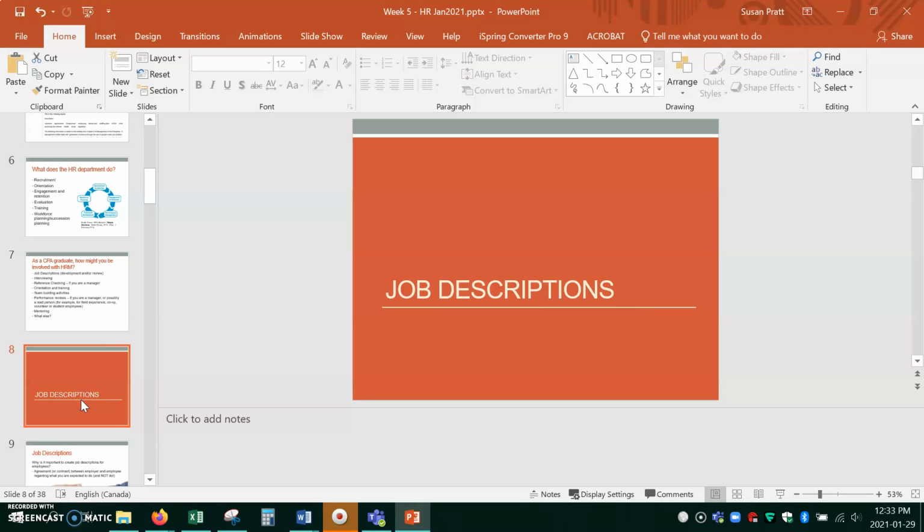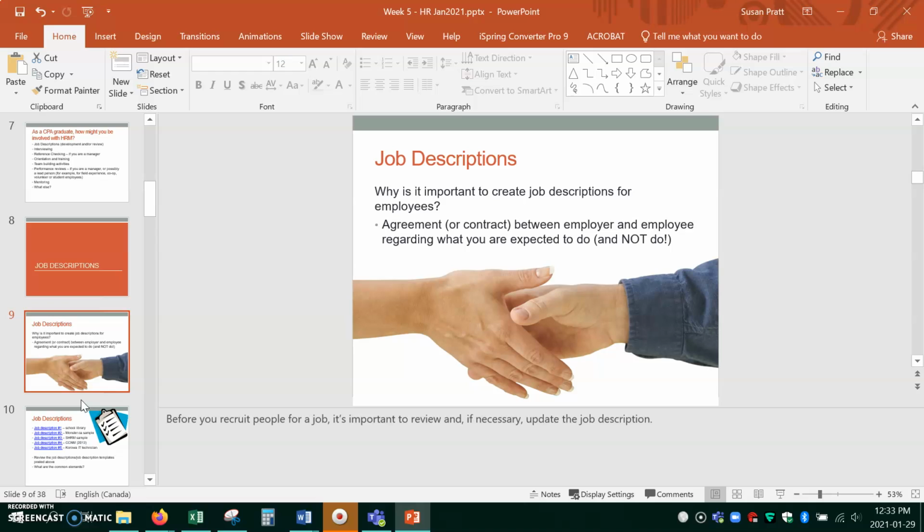So now I'm going to look at job descriptions because we want to make sure before we recruit that our job description is accurate, that we're advertising for someone with all the skills and qualifications and knowledge that we really need. And remember in Sheena's library, I think that the job descriptions hadn't been updated for many years. So things might have changed in the IT world in 5 years. Okay, so you want to take a look.